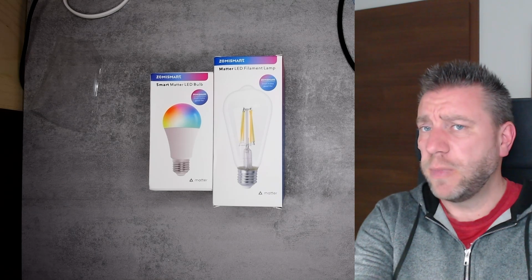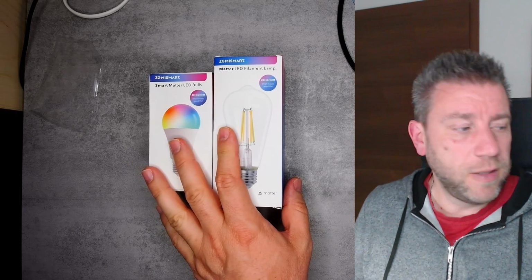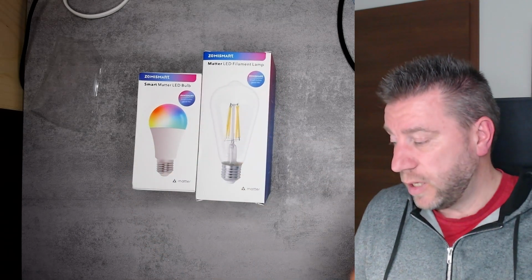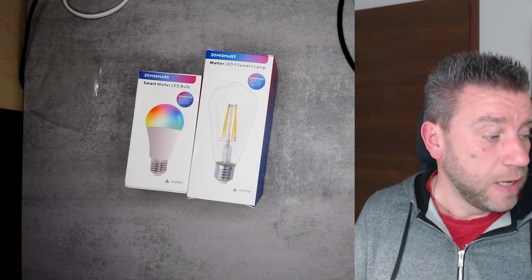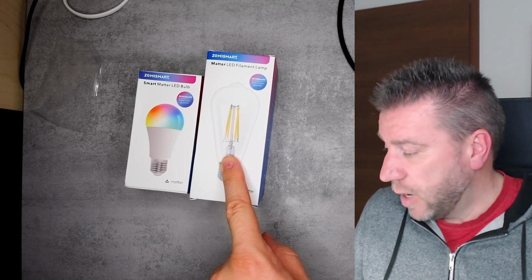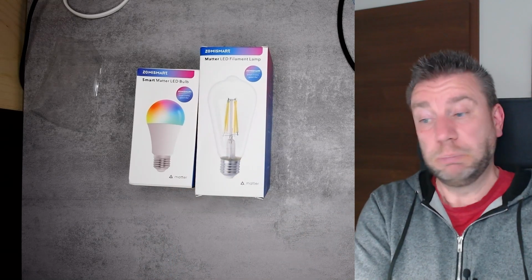So moving on, I've also received 2 lamps, light bulbs, and that was quite surprising because I don't think that we've discussed the light bulbs, but anyway, I do like some new stuff. I thought maybe they were sent for the dimmer, to test the dimmer with, but they are not, because they are all smart light bulbs, and actually, as you can see, both of them are Matter compatible.